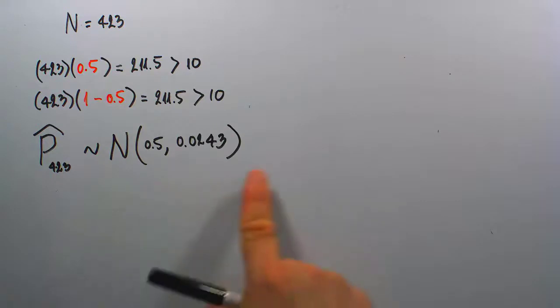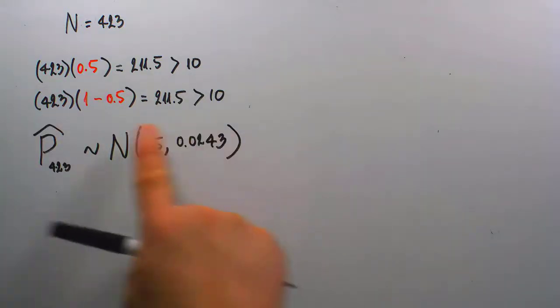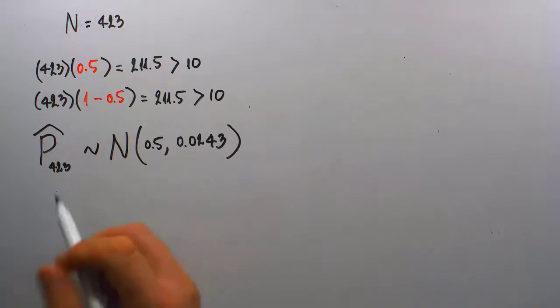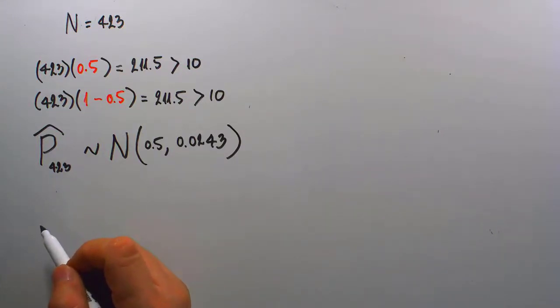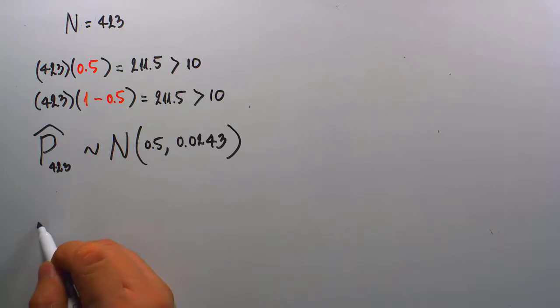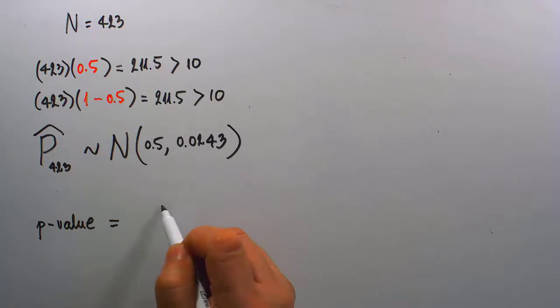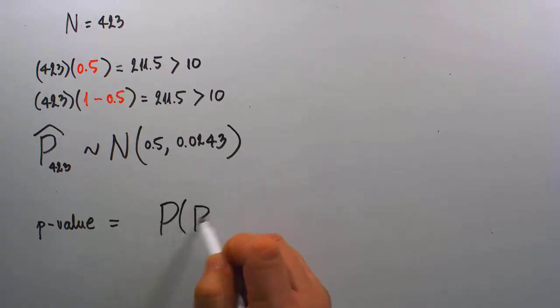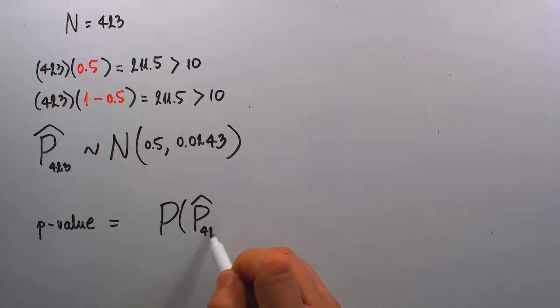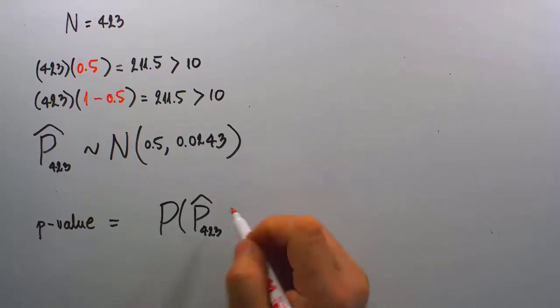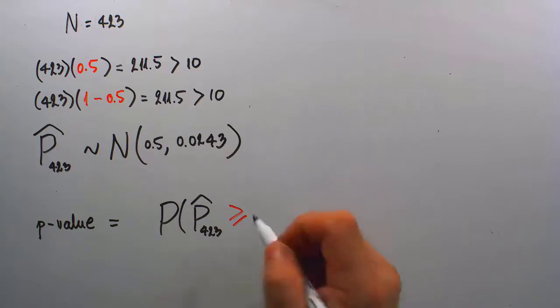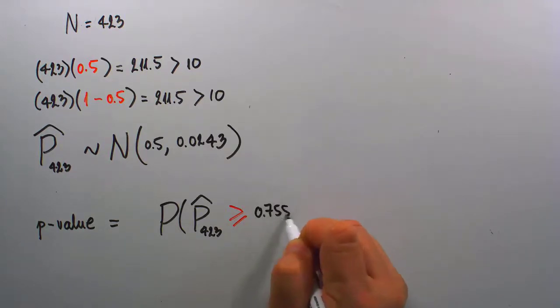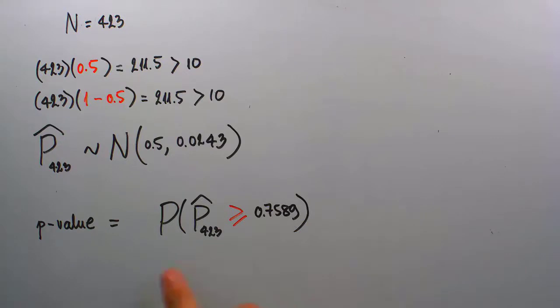So we have now proven that all of our sample proportion values are on a bell curve. Then, among the steps that we have seen back in the earlier part of the video, when it came to calculating the p-value, the setup is to find the probability of running into a sample proportion at size 423 being greater than or equal to 0.7589, and this probability is not only that, we must multiply that probability by 2.